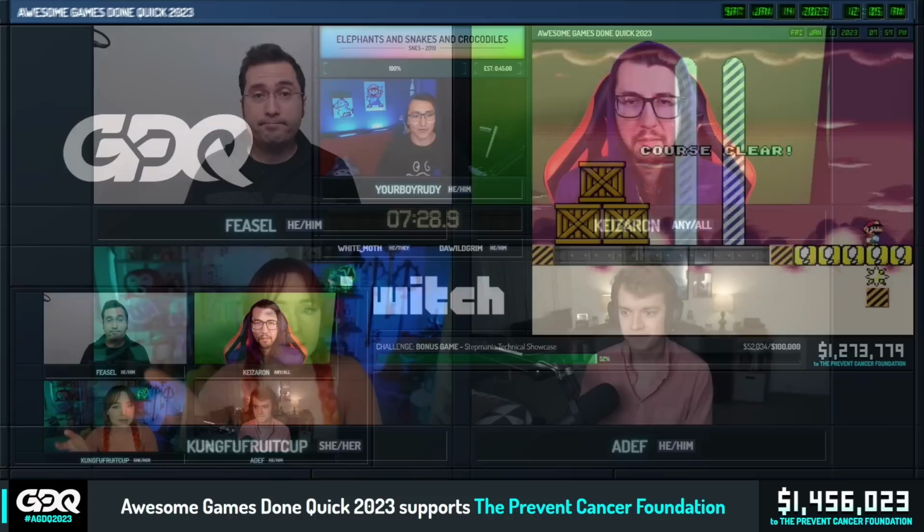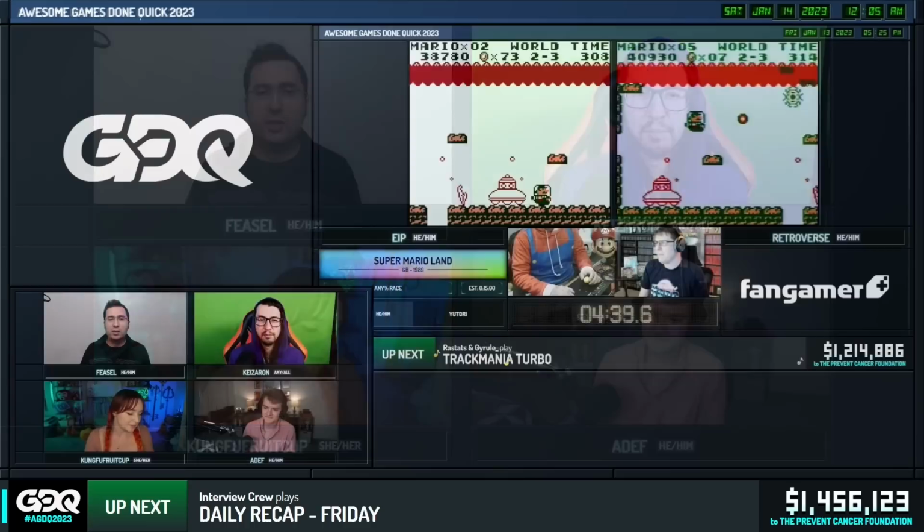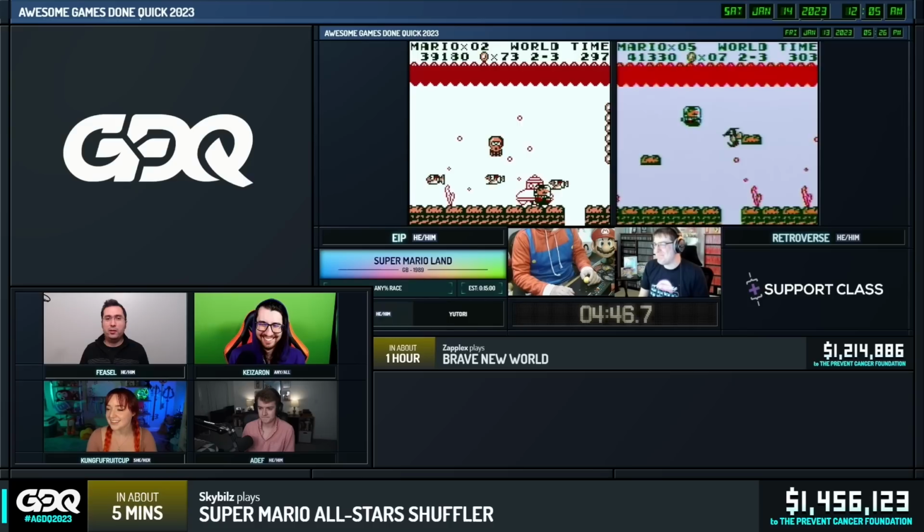All right, I got more Mario for you. Today we had Super Mario Land. So this is a race between EIP and Retroverse. Super Mario Land, a nice short, sweet game, very catchy music. So here we are, World 2-3. We're in our submarine, of course.